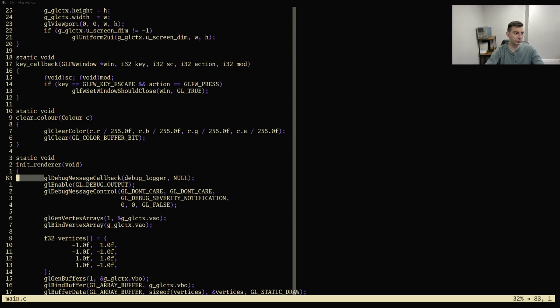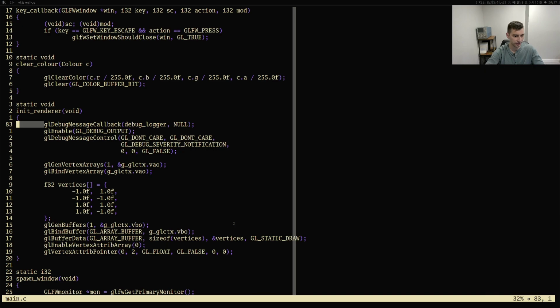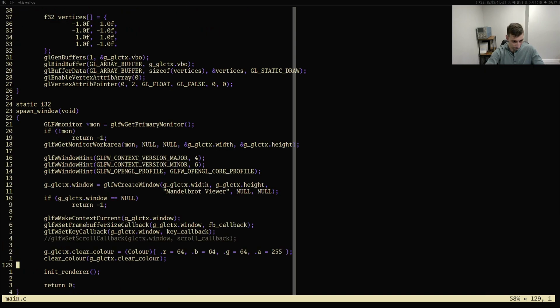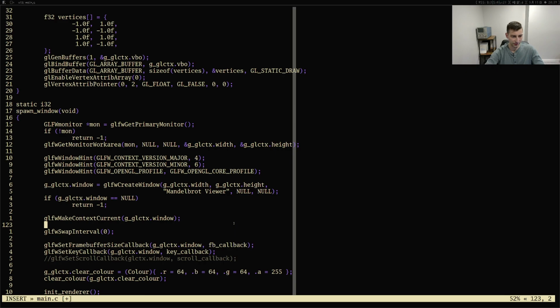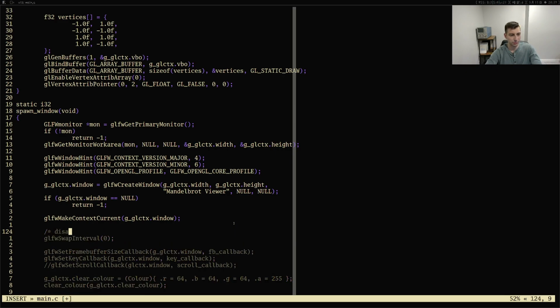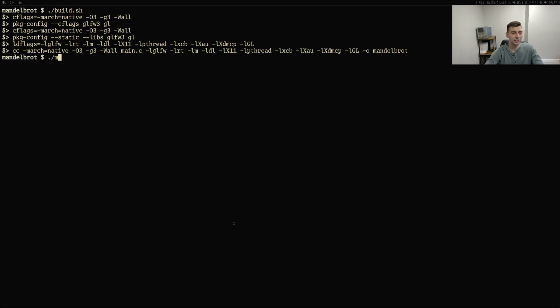After we make the window context current in spawn window, which is here, we will disable vsync. We want to see how fast this goes. And that was not helpful.